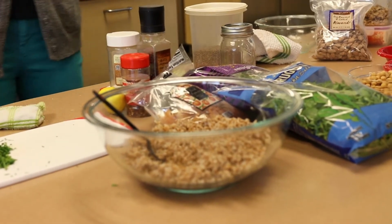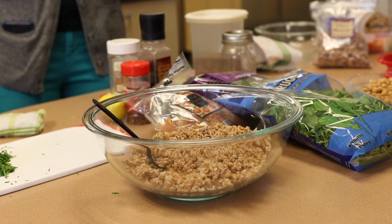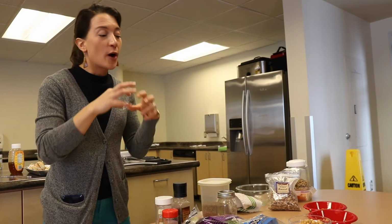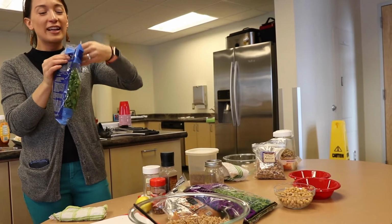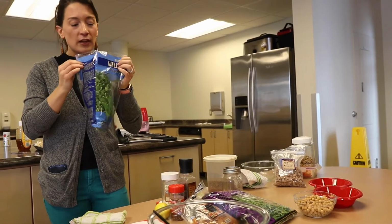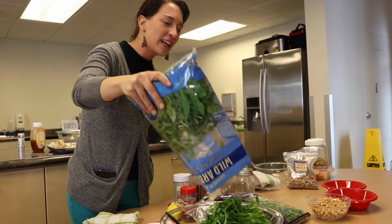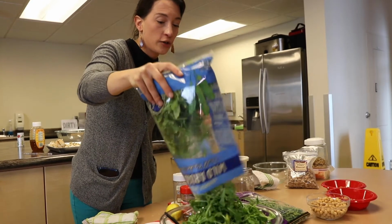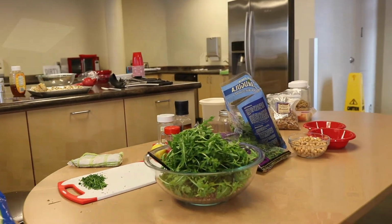when building a salad, I always like to have a crunchy, a creamy, a chewy, and kind of a peppery or a bitter flavor, right? You want to have that balance there. So for our bitter or our peppery flavor, we're going to be using arugula. Arugula is a great green to use in salads. That dark color is wonderful, because the darker the green, the better. I'm gonna use almost that whole package.